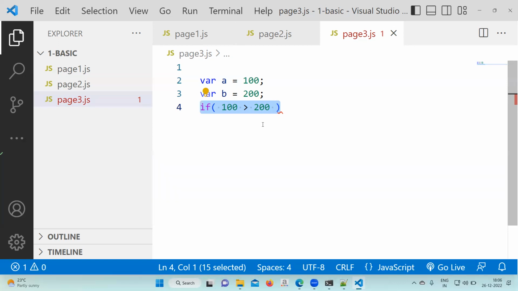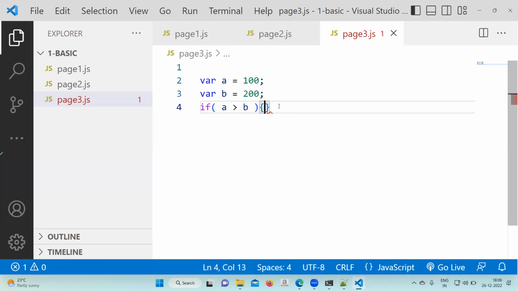But in the place of 100, if I write A and here I write B, the value of A can be anything, and the value of B can be anything. So this becomes a soft program, whereas when you write 100 and 200, that becomes a hard-coded program. You are not going to write hard-coded programs. You are going to write soft-coded programs. Based on input, data will be processed and output will come.